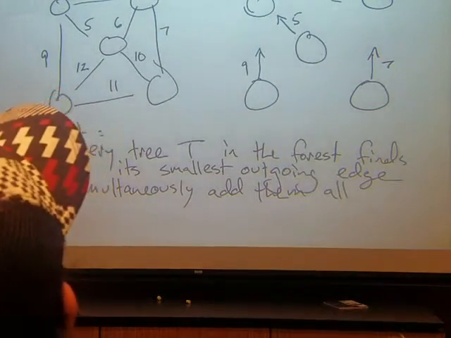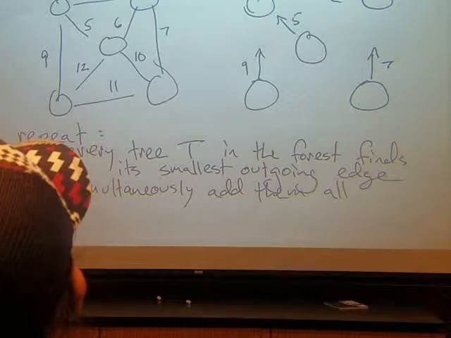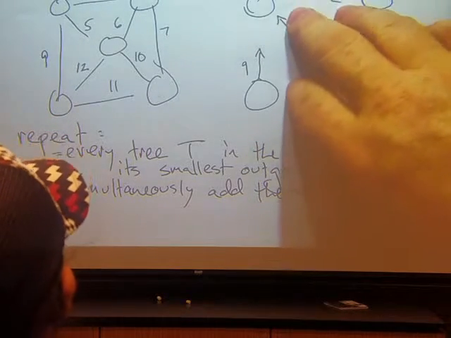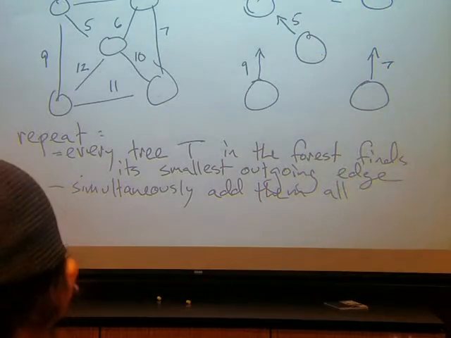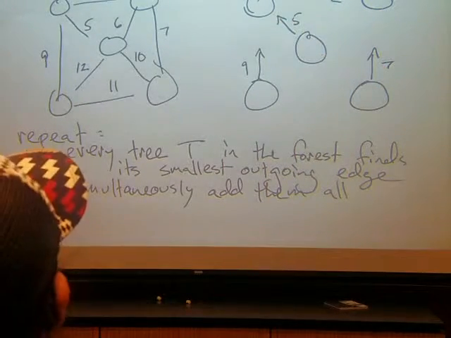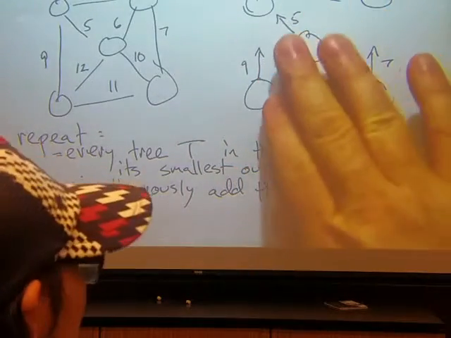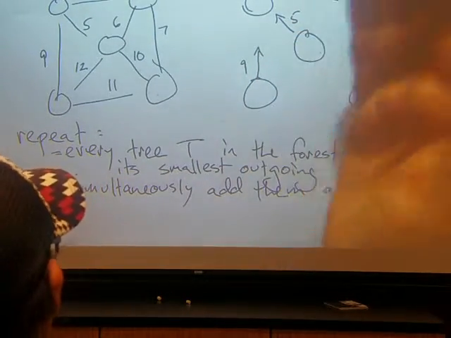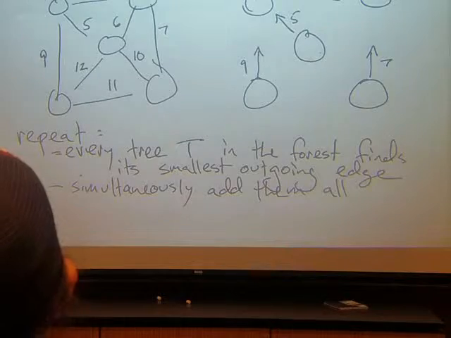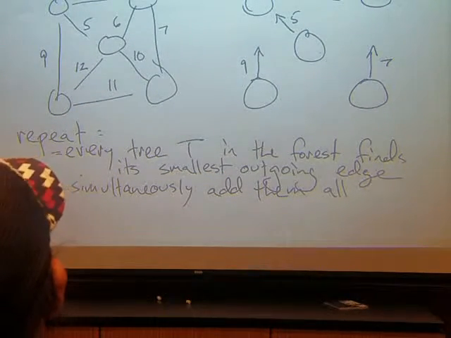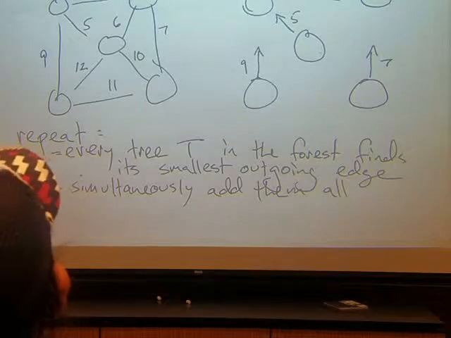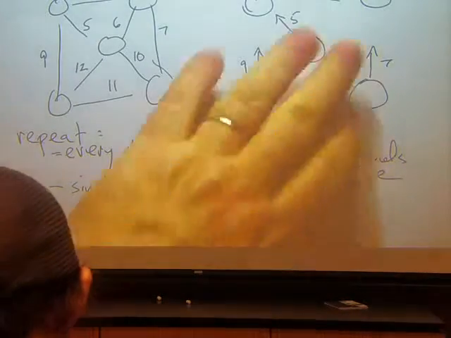But if we hadn't done that, if we still had multiple trees, you'll notice that the edge labeled 3 is found twice, by the way. That's okay. If we still had multiple trees left, we do the same thing again, but we ignore the edges that connect two vertices in the same tree and only add the edges connecting vertices in different trees.